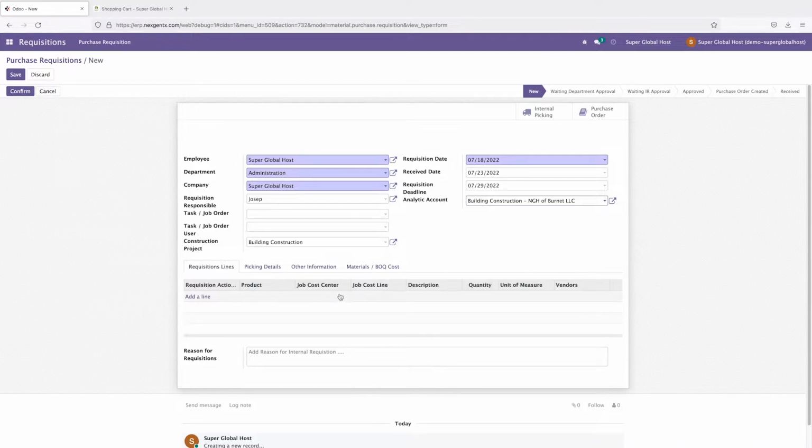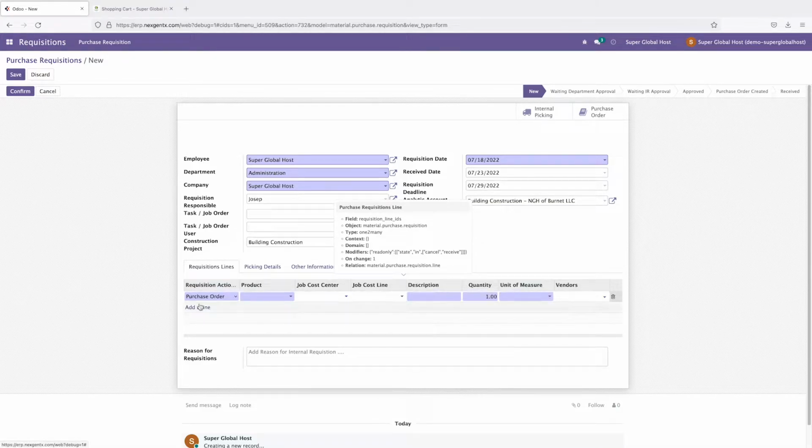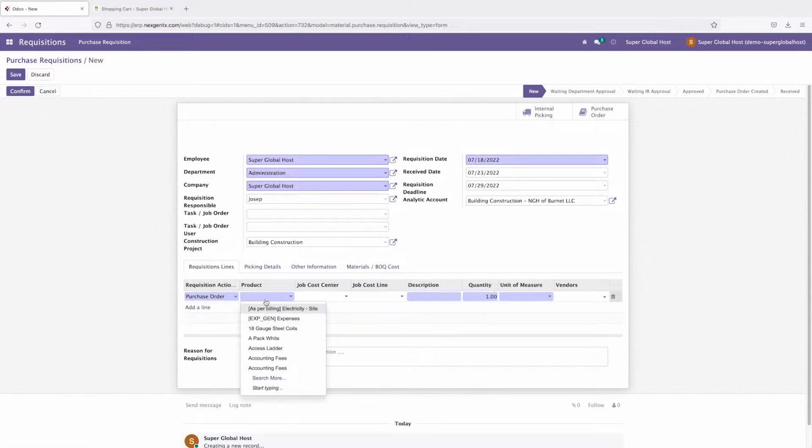requisition. After that, here we need to add some requisition fields. So I add one purchase order. Here two kinds of requisition we can select, one purchase order and one internal picking. So I am going to make a purchase order. From here I need to select which product we make there.